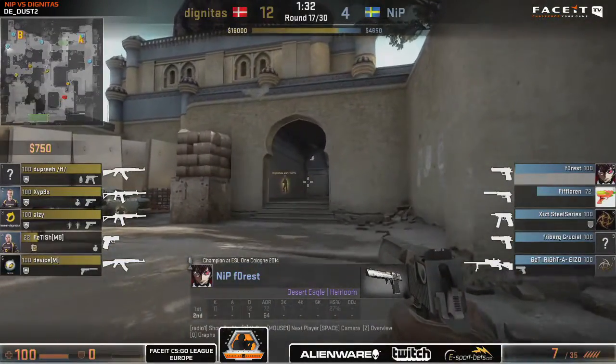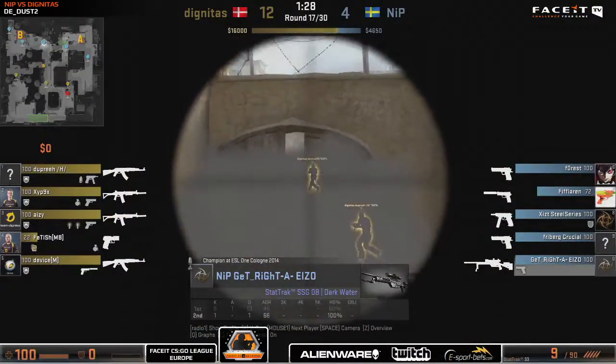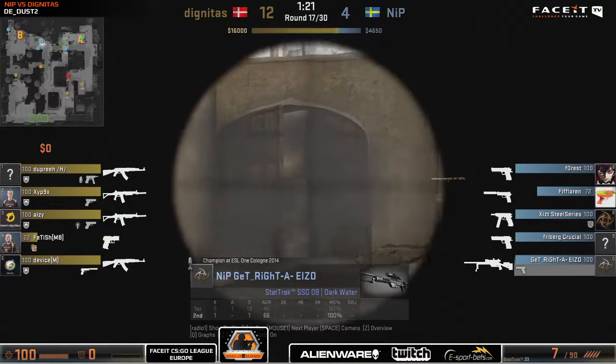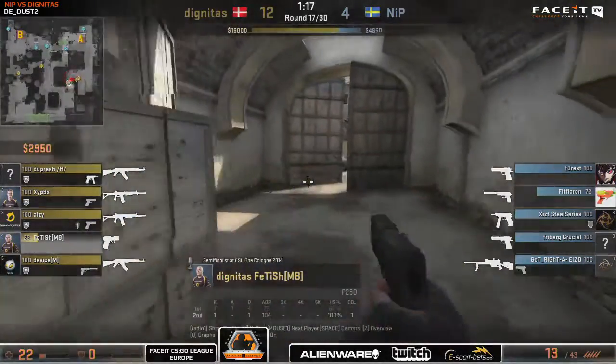We've got Get Right again with the scout, as we saw him in the first half. We'll see if he can make any connections with it. He's looking mid and should have spotted someone there. Going for the tag through the smoke. Fetish on 22 HP. Not sure what happened to him there, but he is currently out on long with 2 teammates. Safety in numbers.